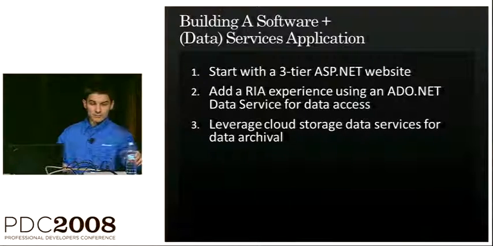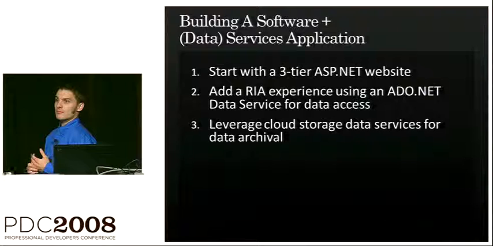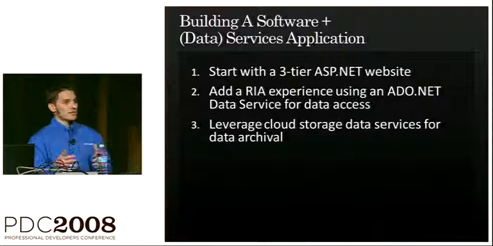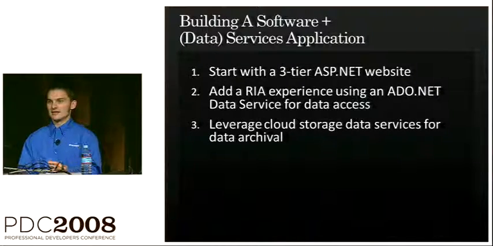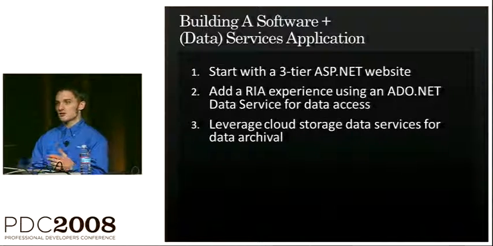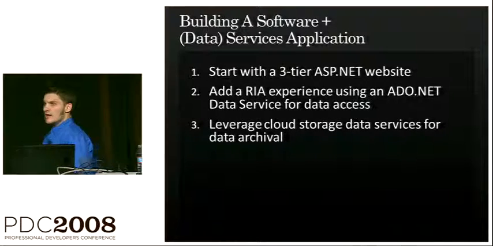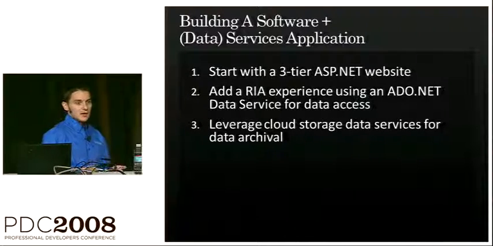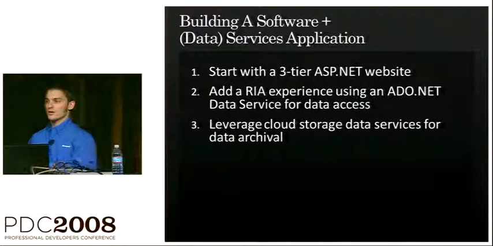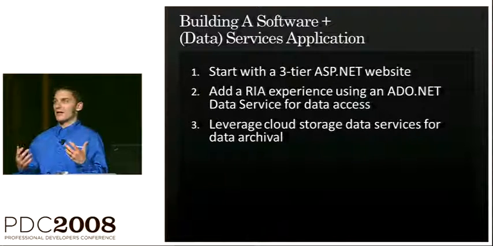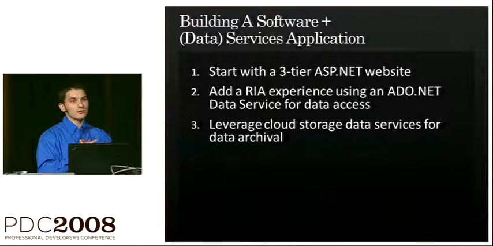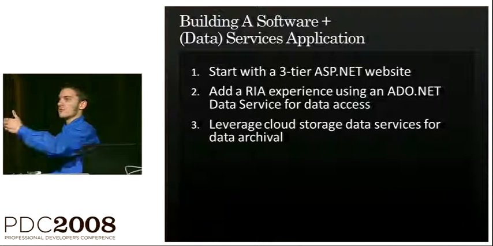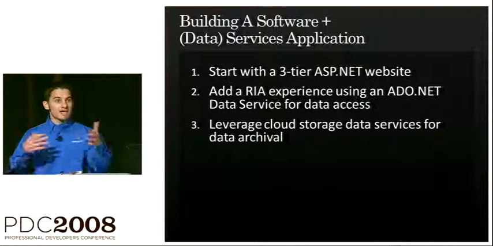In the next part of the talk, what I want to look at is actually building an app. We're going to start with a basic 3-tier ASP.NET web application. That app is going to be a web app for a university. And so the idea is that students can log in and see what classes they're taking, and administrators log in and manage students and whatnot. And then to that, we're going to see how we can build some richer experiences on top of that site using some of these data service technologies that we've already looked at. Many of us probably have built a lot of these traditional ASP.NET 3-tier web applications, or we're maintaining some today. So we're going to see how we can evolve and pull in data services incrementally as it makes sense to us.